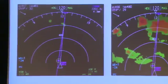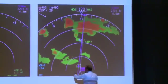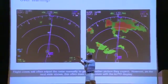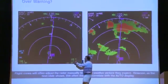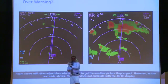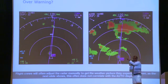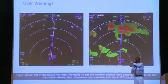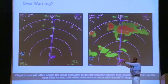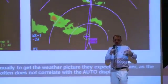So what I would say is, you know what? My flight path in this picture and my flight path in this picture, they don't change. You can see the wind vector up in the left-hand corner. So the best path to avoid the weather in this case is about 25 nautical miles to the left of that green core. Well, look, in this picture right here, that green core is now yellow, but the difference is now I can see the edges of the cell. And so if I deviate 20 right along the edge of that cell, I'm deviating exactly the same flight path. But now I just know where the edges of the cell are, whereas previously I didn't know them.